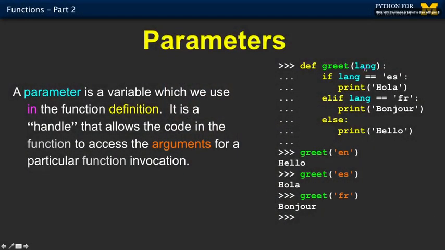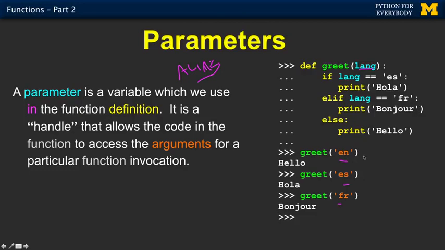So if we want to define arguments in our own functions that we're making, we just put them in the parenthesis. Now, it's like a variable. We're choosing a variable name. But this variable sort of doesn't exist. This lang variable is best thought of as an alias. It's an alias for whatever the first parameter is going to be when that particular function invocation happens.